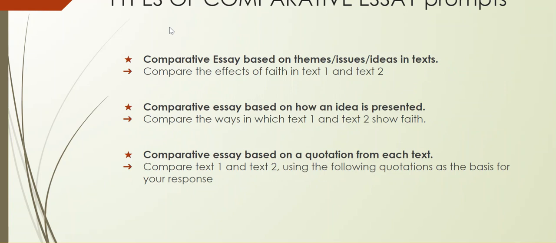There are different types of prompts that you might get. So a comparative essay based on themes, ideas or issues in the text. So compare the effects of faith in Night and Paradise Road. Then you might get an essay prompt based on an idea that's presented in the text. So compare the ways in which Night and Paradise Road show faith. You can see that that's an idea that's come out of this theme of faith.